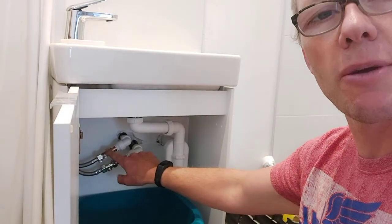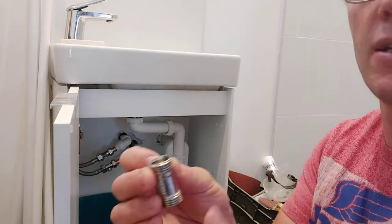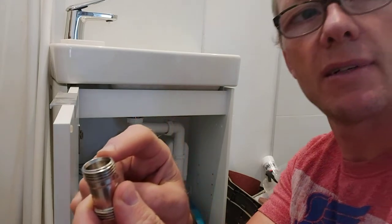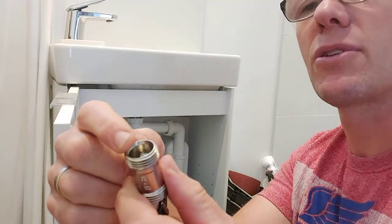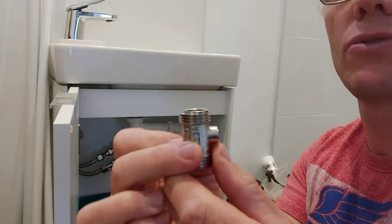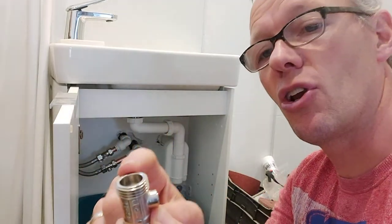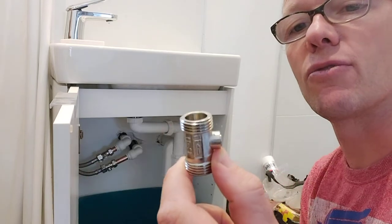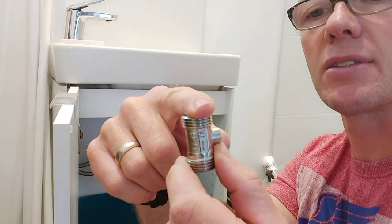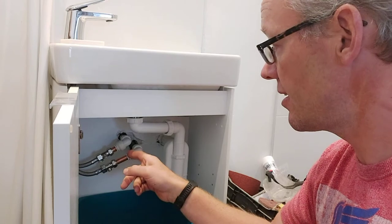These valves — some of them on both ends have a very sharp, almost sharp edge, so they have a very thin lip to actually tighten the washer to. But these ones have a flat end. You have to look for the valve with the flat end, and then you can tighten them up and the washer will seal nicely to the top, and you won't get this leaking problem that I'm getting with these ones.